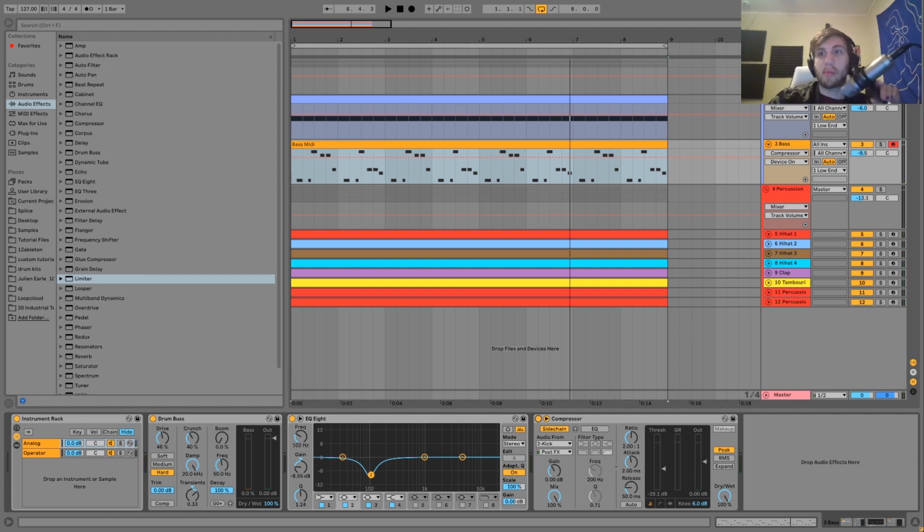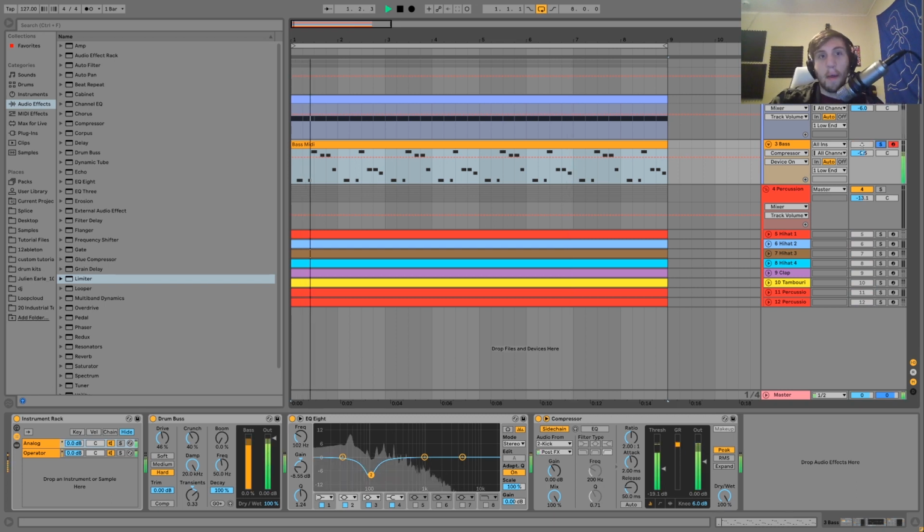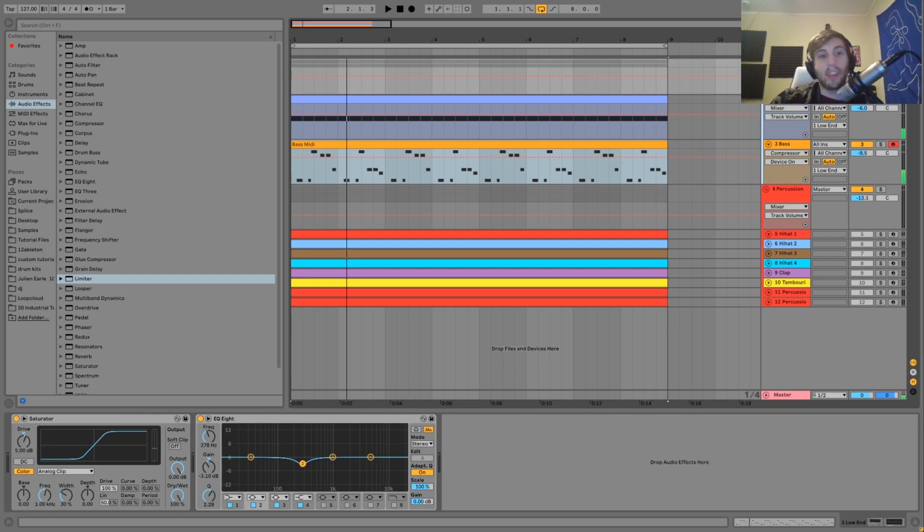And the side chain also kind of just makes the bass fit into the groove a little bit more. This is one of those cases where it's a technical thing, but it's not just for the mixing. It's also contributing to how the overall song sounds and making everything fit together. So yeah, and then we have those in a group together.